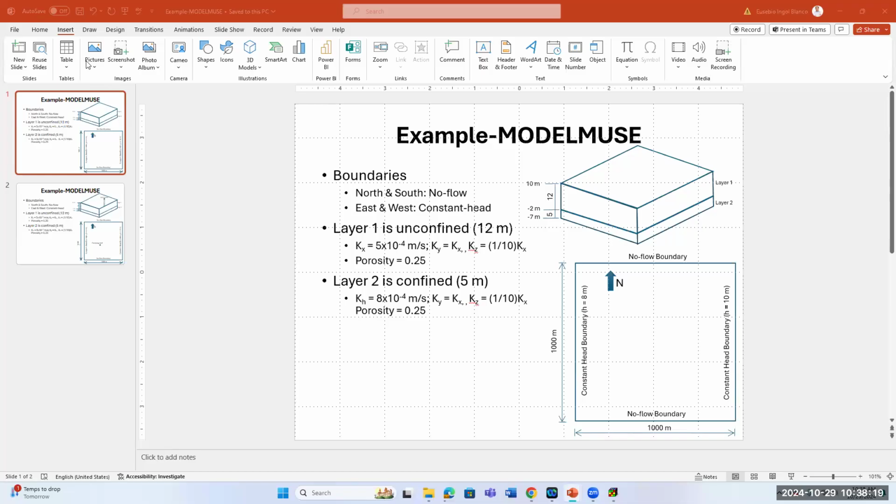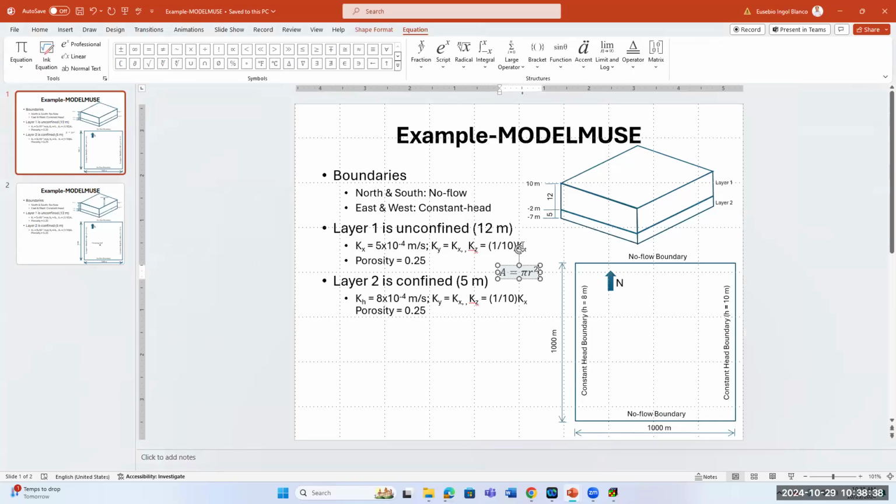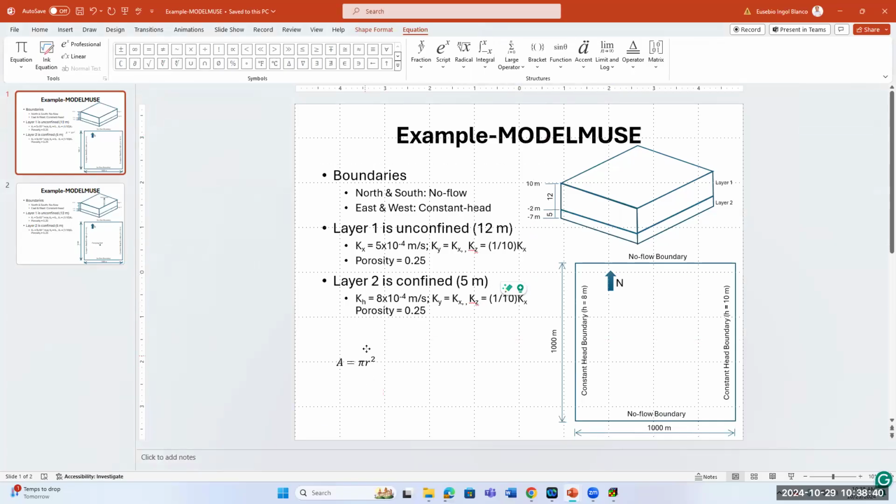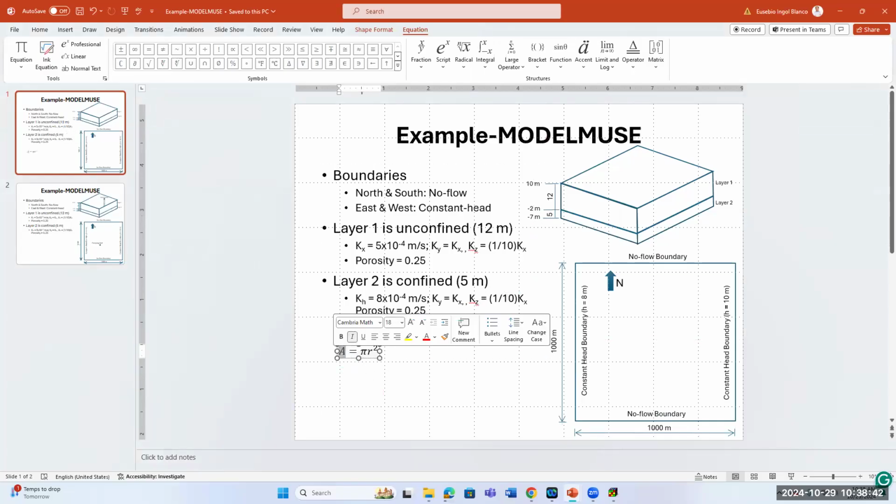While the model is downloading, let me put the equation of the conductance here.